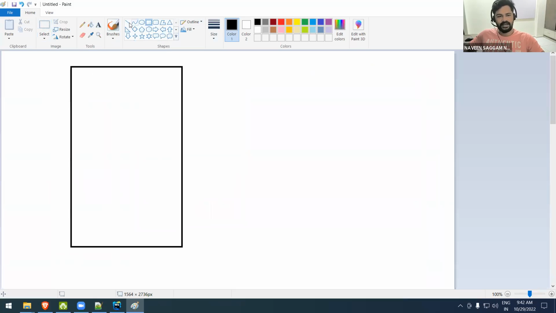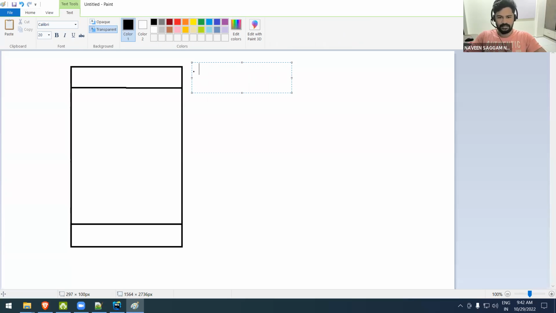The structure of a card, how Bootstrap gives it to us: they divide it into 3 parts. This will be the card header, this will be the card body, and the card footer. The class will be card, the whole outline of the card.